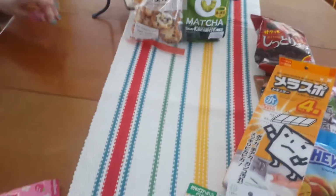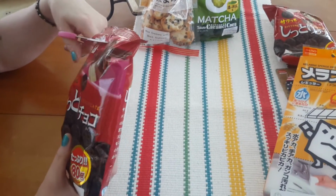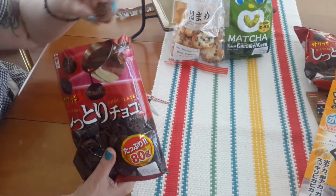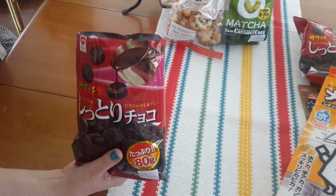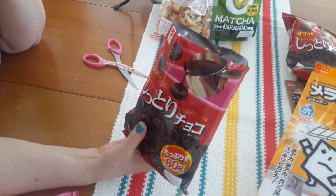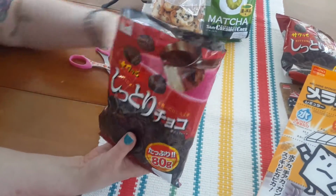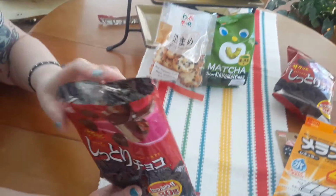Okay, let's try this that I got two bags of. They're just round. Round. Oh, the heart shape thing. Okay. This is more like it. That's pretty good. These are really good. I'm going to tell you, we got two bags of these. I'll use these when we have company. Yeah. Good. They're kind of chocolatey.